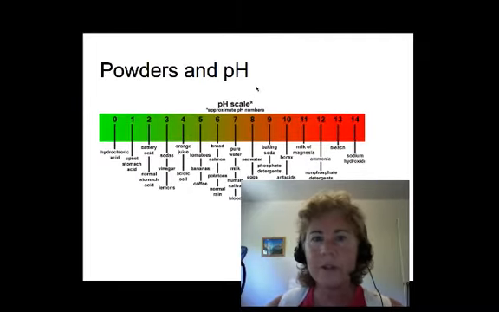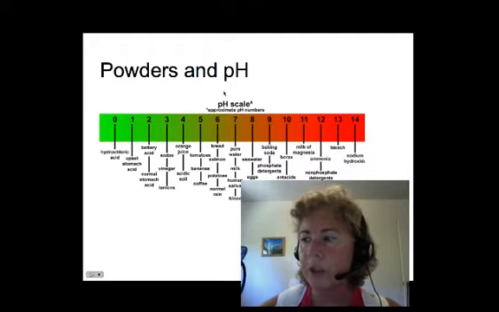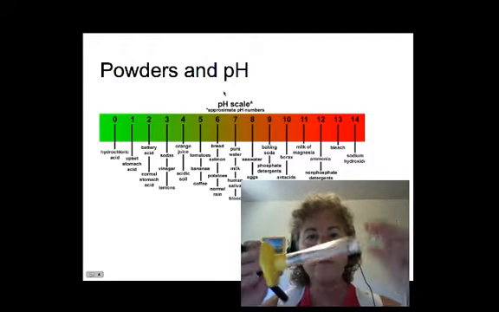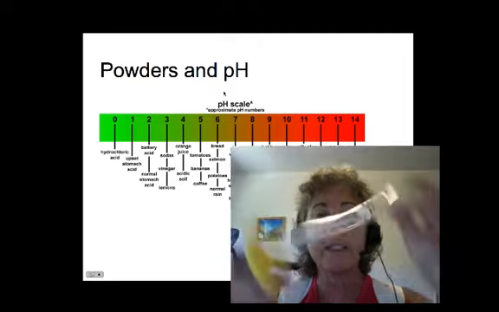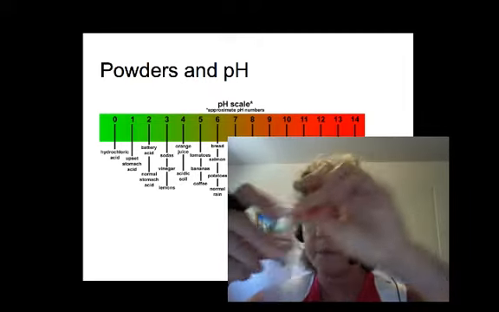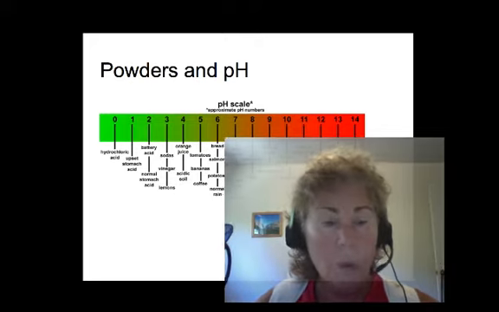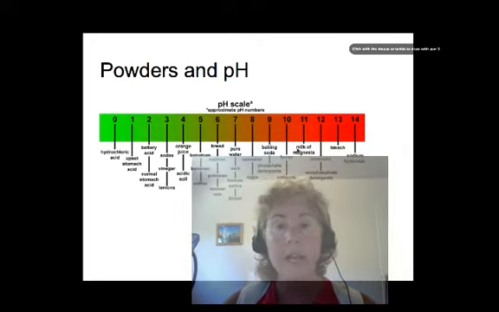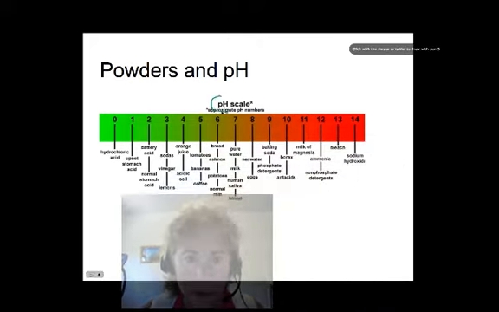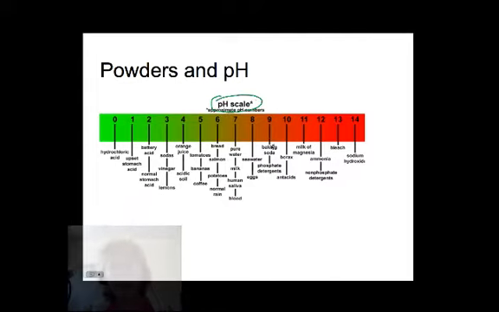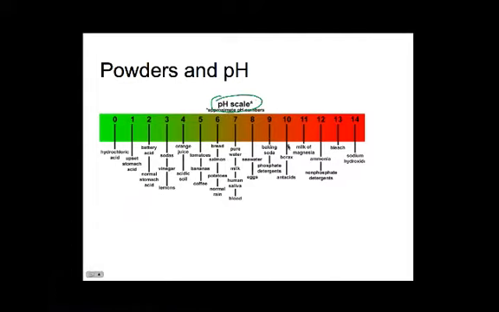One of the things we're also going to do is with these powders, we're going to use a solution. We're going to use a graduated cylinder, 10 mL, and we're going to make a solution of each of these powders. What you might remember from different classes from the past is that there's a particular pH scale. The pH scale will allow us to determine if something is going to be basic, meaning that if it is basic, it's going to have a pH of 7 or above.